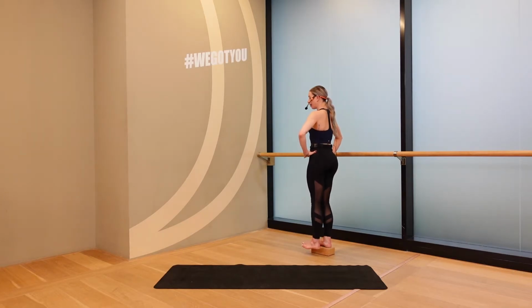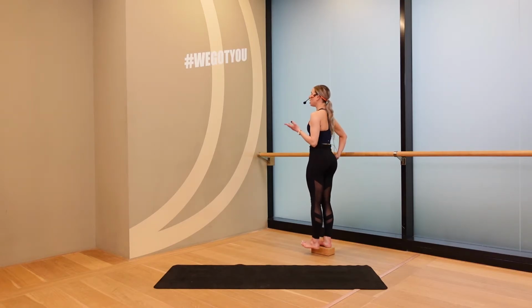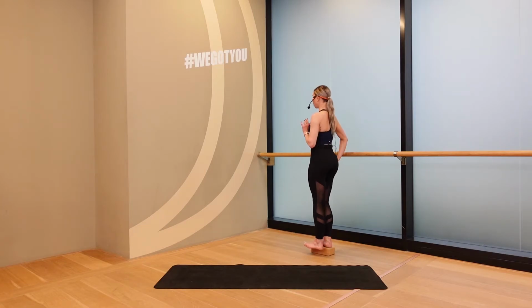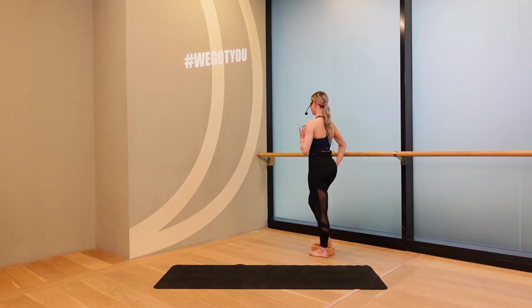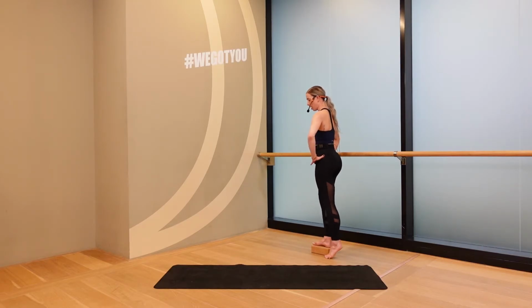I can even let you guys know that it's also my imbalance. This is my weaker side, so I can also already feel the tension a lot faster. And that my body wants to cheat somehow, maybe lifting off this heel, but that's not gonna happen, yes? Ground your foot, push it away, little bend, and push. Continue. 3, push, 2, push, 1, push, and little pause.